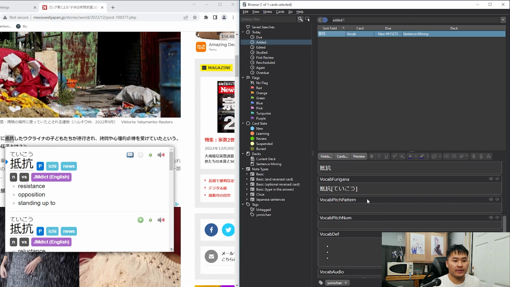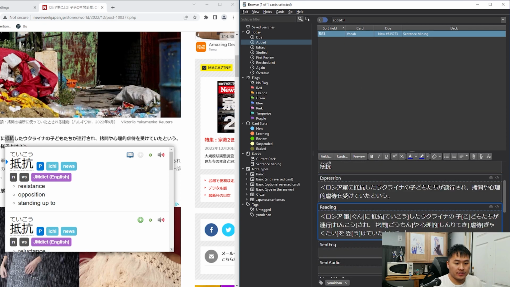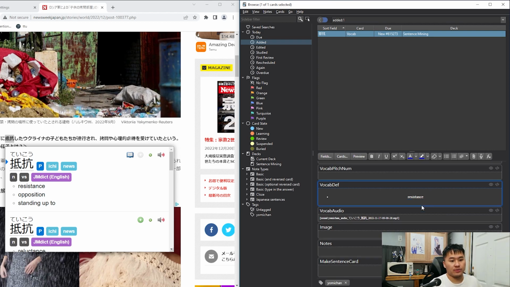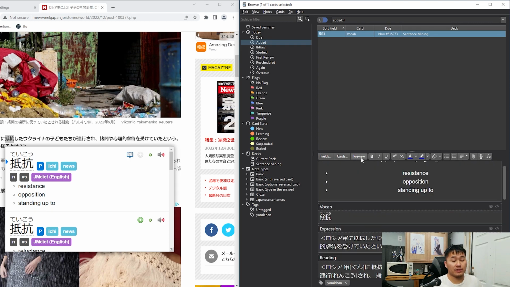Go to added, click on it. We're gonna go ahead and now expressions, reading. And now we only have 3 things to delete. So you're still going to have to do some modification because that's just the way these dictionary definitions are organized, but it's not the long list of things you might have seen earlier. So we're going to go ahead and do resistance, and then now we can go ahead and successfully preview it.